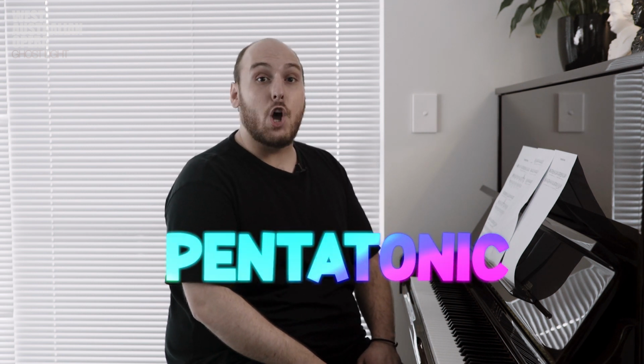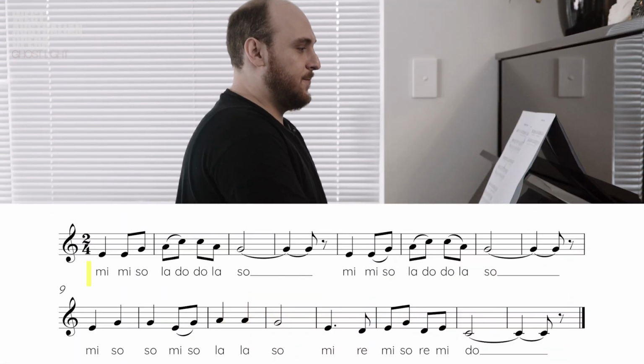This melody uses a special scale called the pentatonic scale, which means there's only 5 different notes in this scale. Can you figure out which notes this melody uses? Let's have a go at singing it together using solfa.